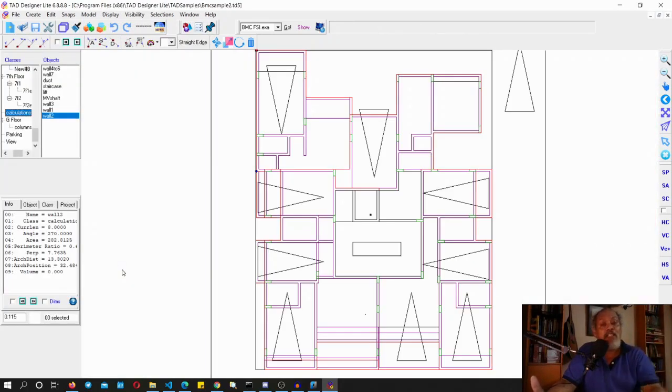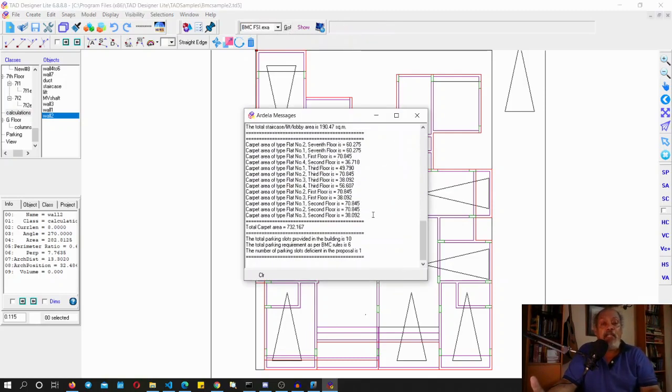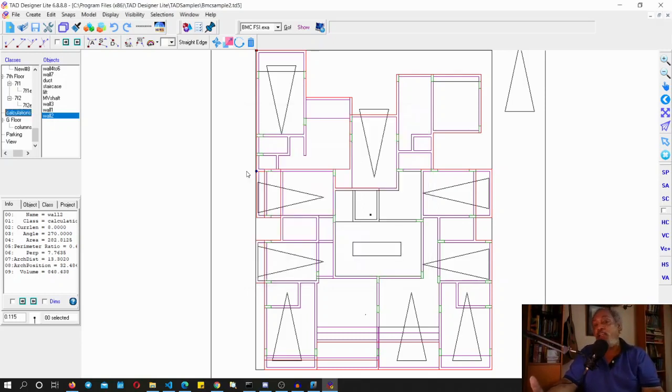Let me show you one very dramatic display of how TAD does the municipality calculation. Now I have loaded a file which is prepared for that, and I can just load this extension called BMC, Bombay Municipality FSI calculation, floor area ratio calculation, that is. I click on that and immediately it has given me all the logical listing, and it's absolutely correct, and you're getting it in a second. Right? And you can also extend it for various calculations.